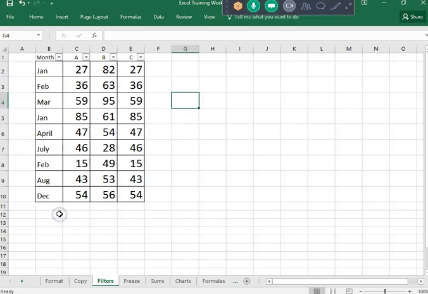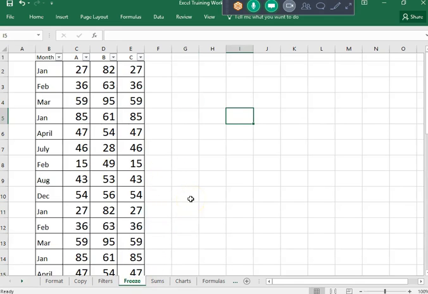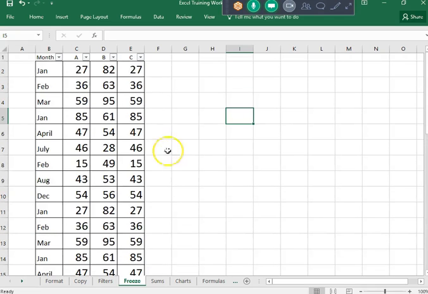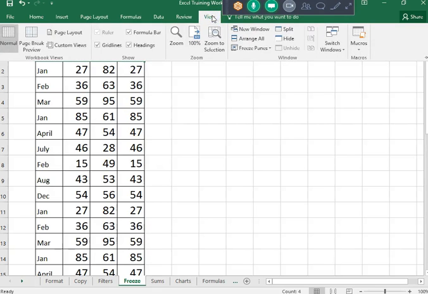And then here's basically the same data, but a much taller column. But again, if I try to scroll through it, my top row disappears with my titles. So I want to freeze that. So again, I'm selecting this top row. I'm going to go to View, since this has to do with viewing, and I'm going to select Freeze Pane. Now I can keep the rows and column visible.